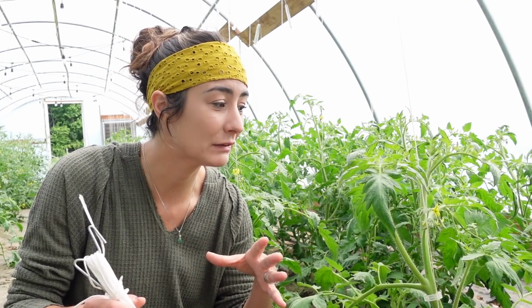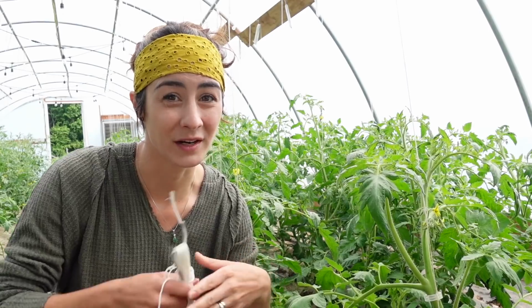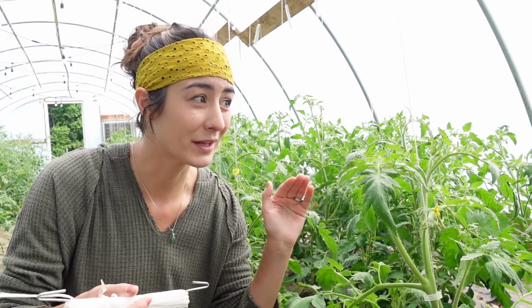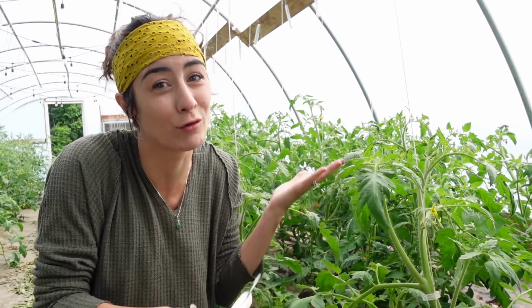I grow a variety of tomato plants between determinate and indeterminate. So the determinate tomato plants have a determined height of growing, compared to an indeterminate that can grow so much higher than those tomato cages.